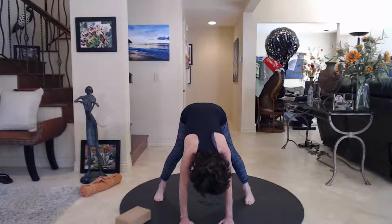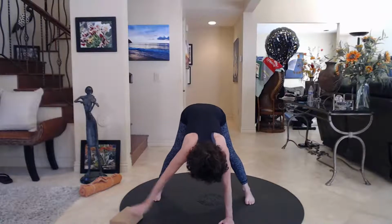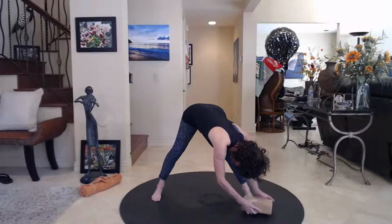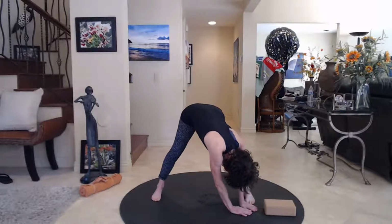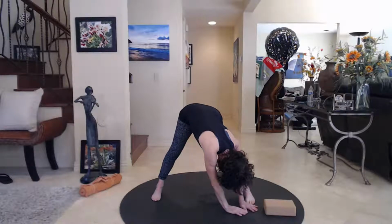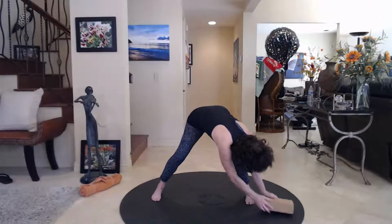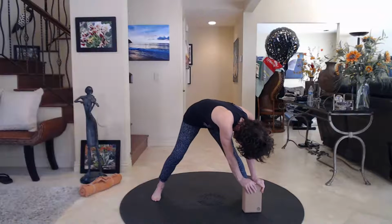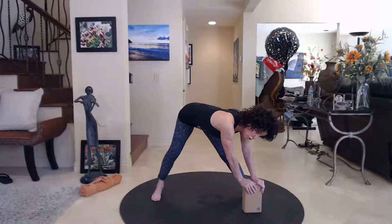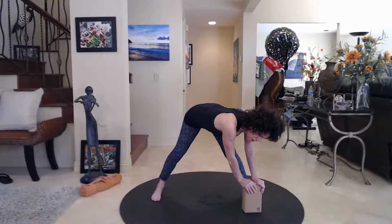And now, let's walk our hands over to the right leg with or without the block. Keep the left hip back and breathe. And if you're here, so be it. Keep lifting that tailbone. Even with bent knees, get a little stretch where your body allows a little stretch.